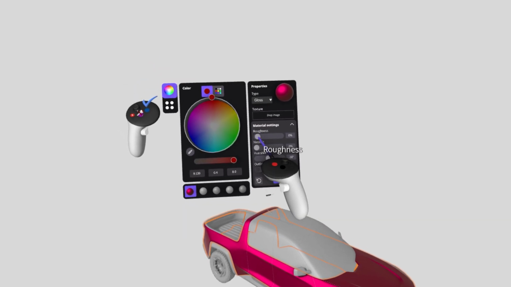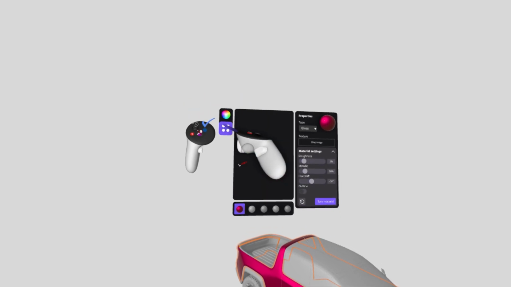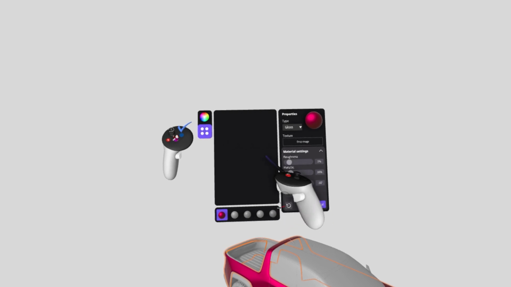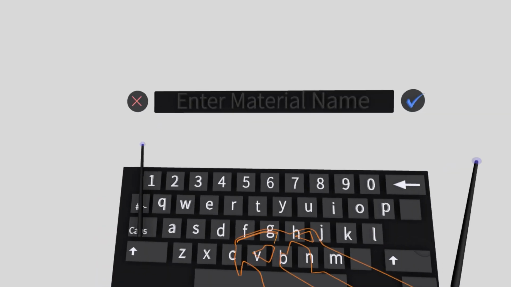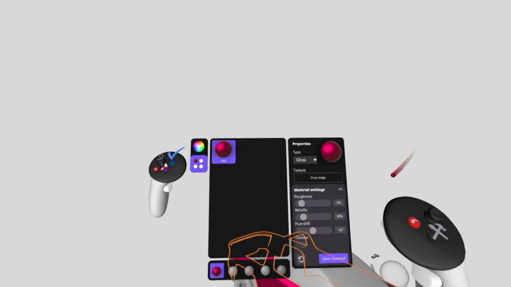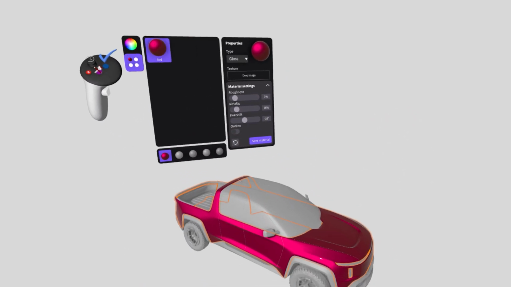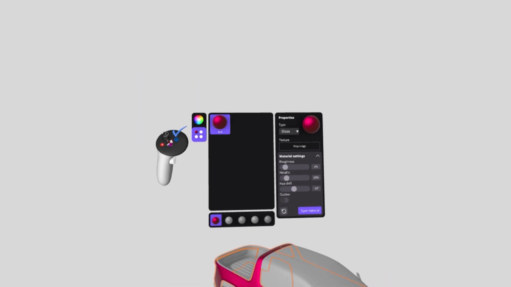Once you've adjusted these settings to your desired result, you can navigate to the swatch menu by clicking this icon. Here, you can find your saved materials. In your case, you may not have any yet. So to save your current material for later use, all you need to do is click this button here, name your material, and it will pop up in this menu. This is a great way to organize your materials for future use, whether it be in this current sketch or in any of the other sketches you're going to create in the future.